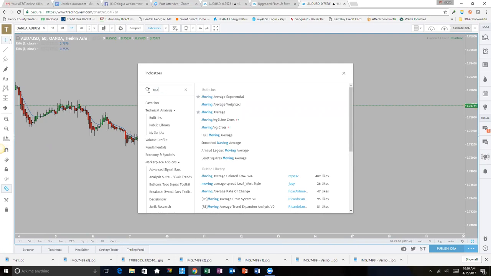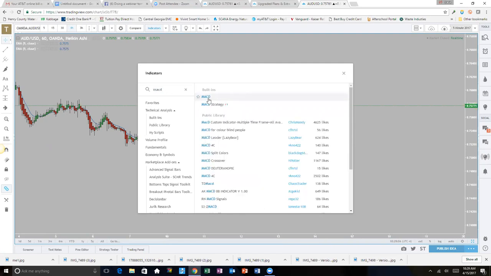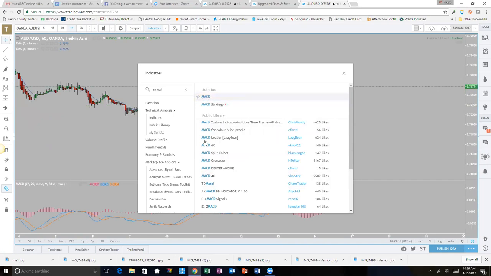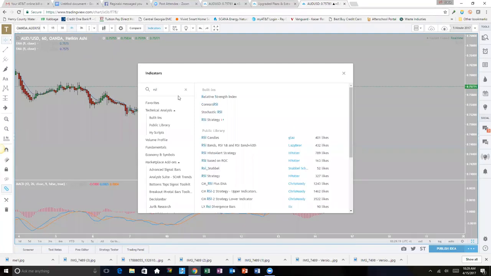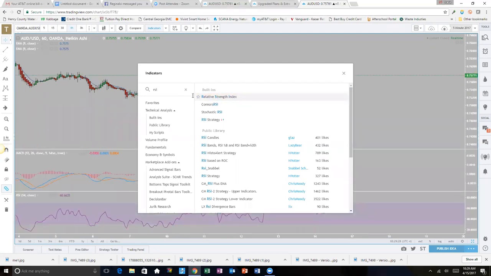I'm going to add a MACD. I know a lot of people use that one. I use the very first one, the basic one. There are different strategies and all kinds of stuff, just pick the basic one. You click on it, it'll add it to your chart. I'm going to add an RSI. You can literally go through the list and add what you want. Depending on what package you have, it may only let you add a certain number of them. So RSI, relative strength, I'm going to add that. Is there any other indicator that you guys typically use that you want me to add?